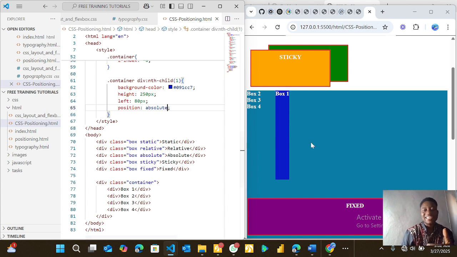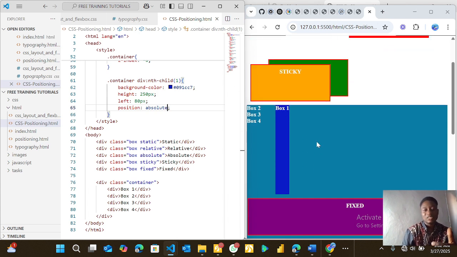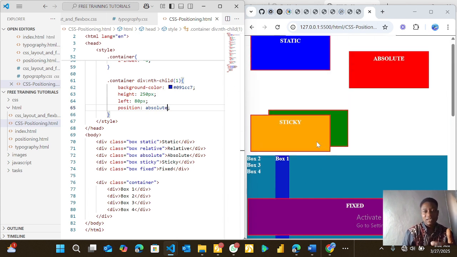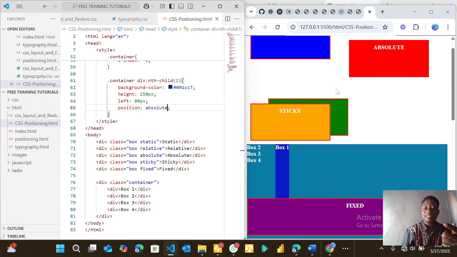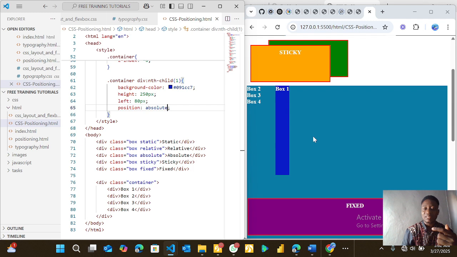So it is inside this parent element. It's not going to move away from the parent. Unlike this one, when I position it really absolute, it moved up away from other ones. It is now relative to the body, which is the parent element. This one, the parent element now is container. So it is within that container and it is moving 80 pixels away from the left side of that container. All right. Let me add another, which is maybe top.